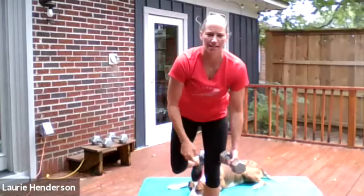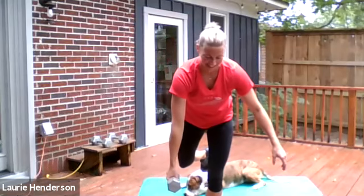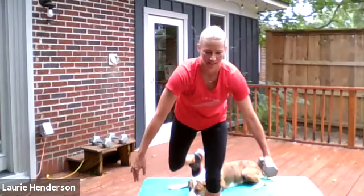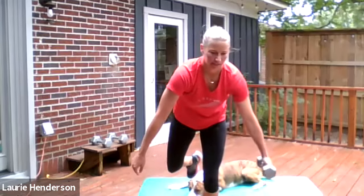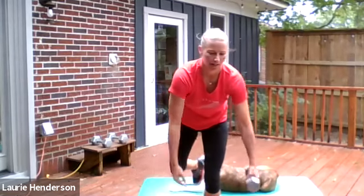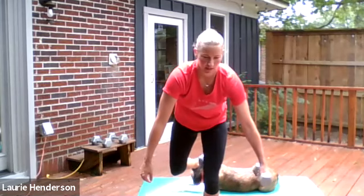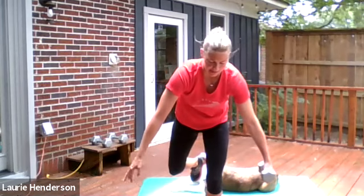Go, switching legs now. Get that balance point. I picked my weaker leg first, so I'm actually much better on this leg. Nice job. Nice work. Single arm press will be next.